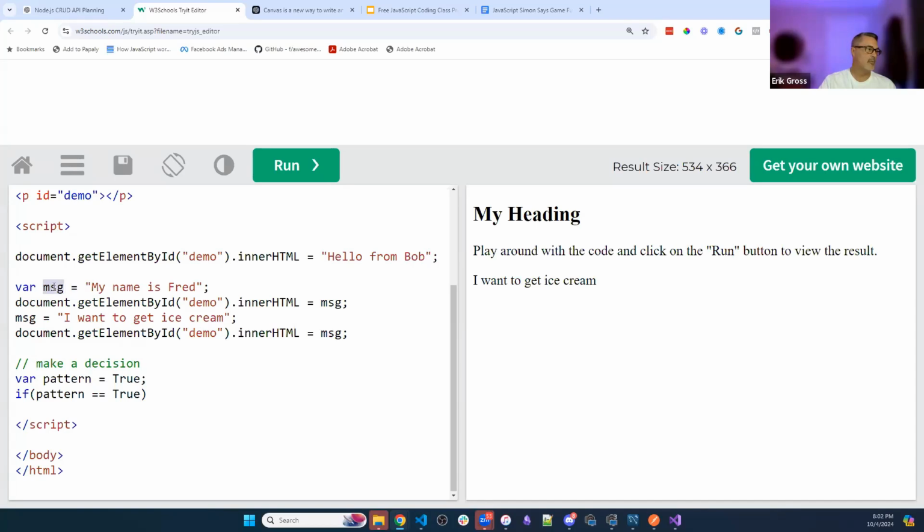Here, we made a variable called message, and we assigned it a value of my name is Fred. Here, we took that variable of message, which had already been created, and we assigned it a different value. So we're used to this assignment instruction. This double equals is not the same thing at all.